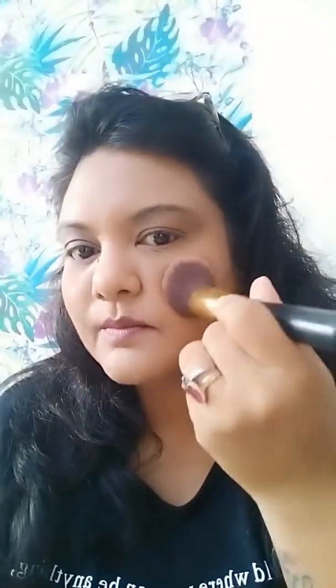I'll take a very little amount of this on my brush, and I will use it on my face in an upward direction, in a C shape. If you see here, I make a C shape, and I take a little more on the other cheek. I dab it as well. Again, most of the time I'm dabbing the products on my skin rather than pulling them or pushing them. I take a little more because I love the blush part in my makeup.